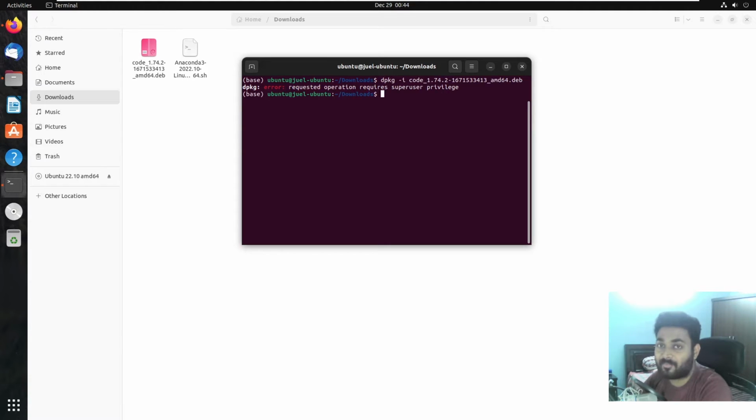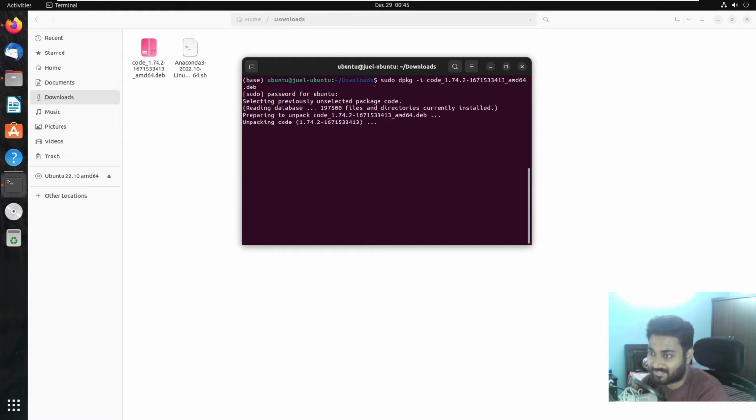Okay, so we have to put sudo. So it's the same thing, sudo dpkg -i. Just come over here and type sudo. Okay, so enter, and I have to give the password, and enter.